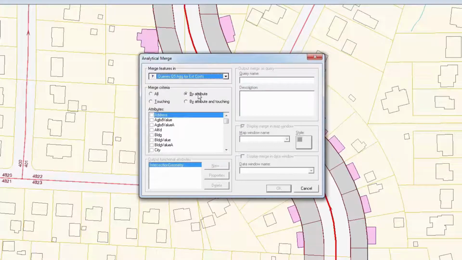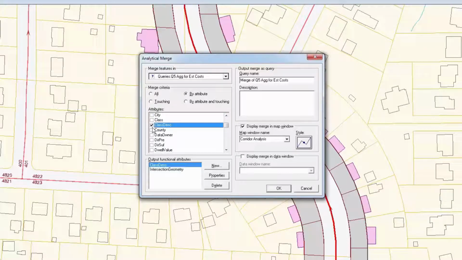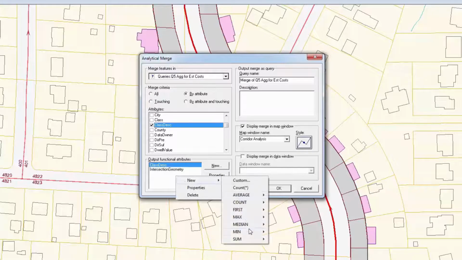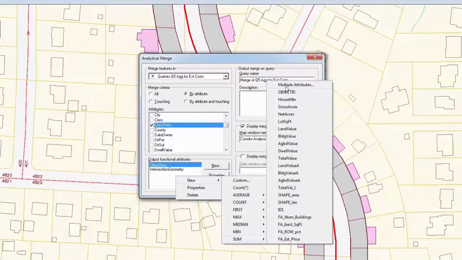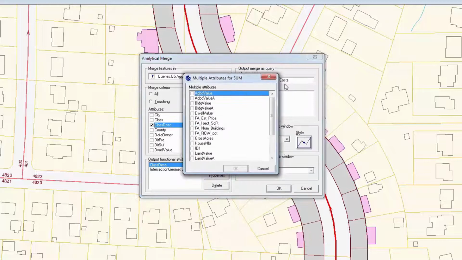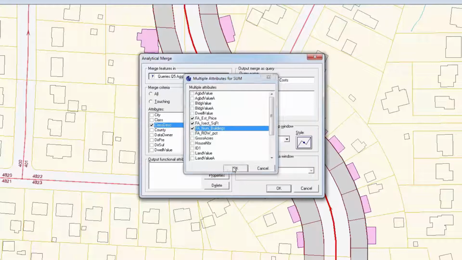For the merge criteria, select the By Attribute option and select the Class DESC attribute. On the Output Functional Attributes field, right-click and select New, Sum, Multiple Attributes. On the Multiple Attributes for Sum dialog, check the FA est price, FA isect square foot, and FA num buildings attributes, and click OK.